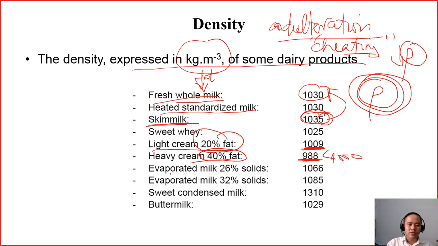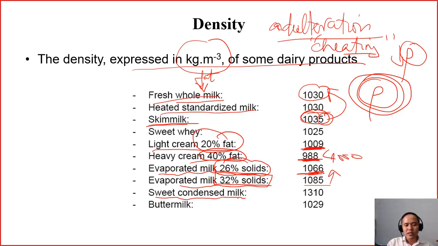Okay, right, so here we look at evaporated milk at 26% of solid matter. Evaporated means the milk from which we already evaporated part of the water. We remove water, so we have more solids content, more solid matter. We have up to 26%. More solids means that the density is now significantly higher. If we evaporate more to remove more water to have more dry matter, more solids, then the density becomes even higher. And then this is for sweet condensed milk.